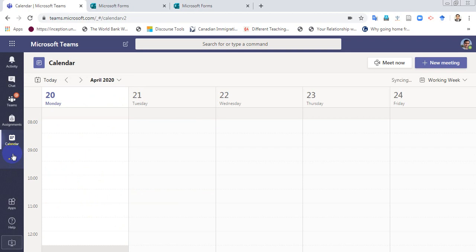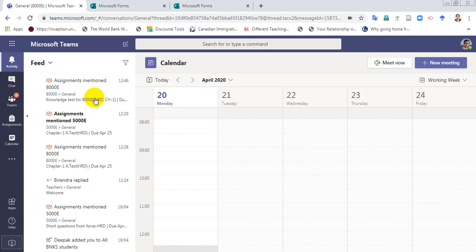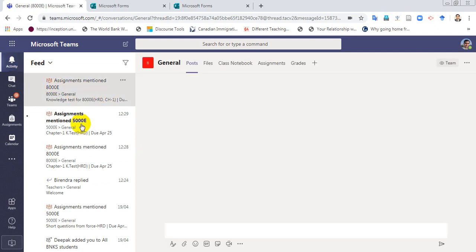provided that due to some unavoidable circumstances, if you need to postpone, modify or delete an assignment, let me show you how we can do it. Click the activity button where the notification was. There is a notification, assignment mentioned in 5000E, and you see assignment mentioned in 8000E.